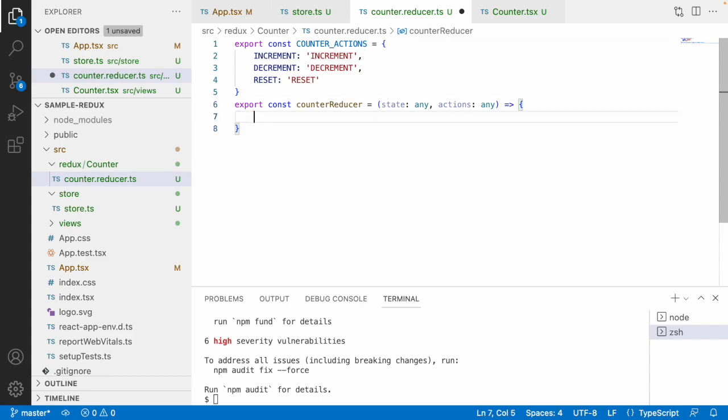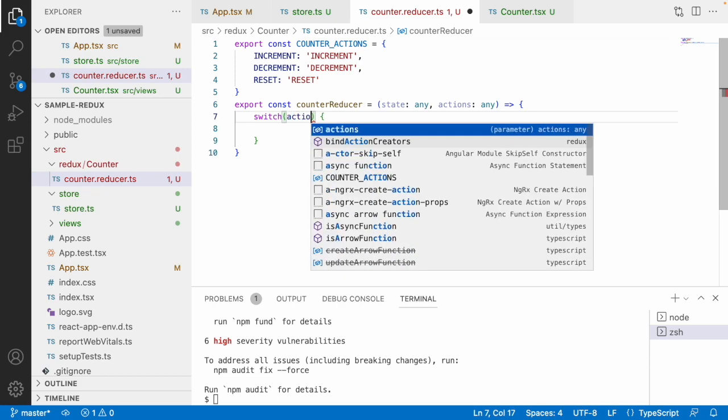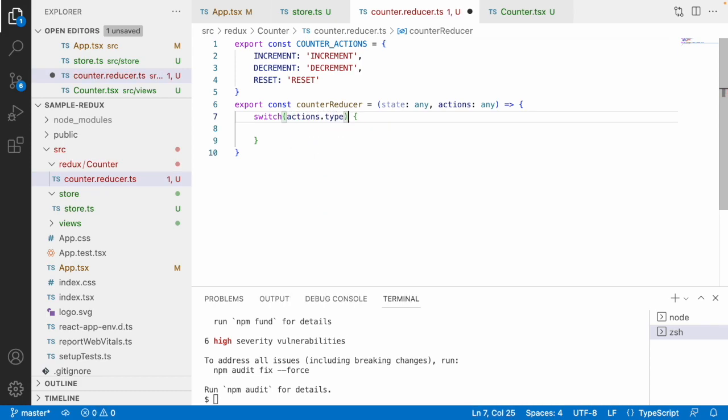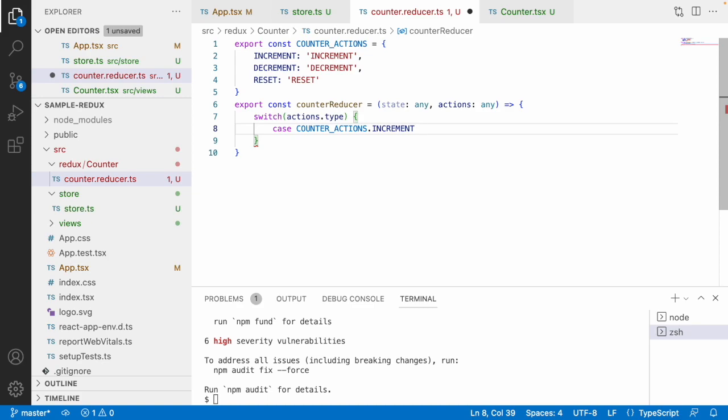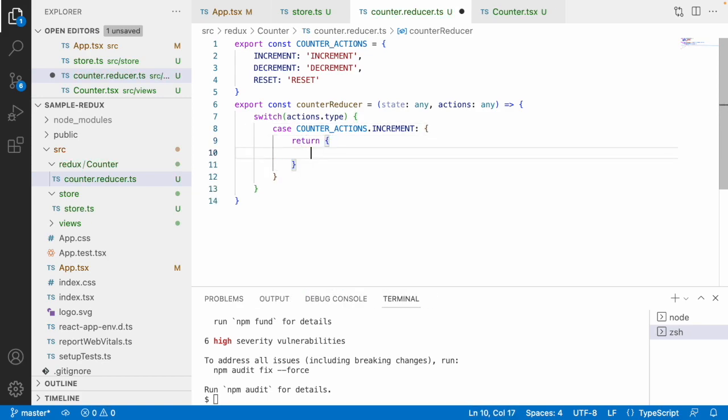For all these actions I want to write my logic. For that I'll use a switch case, and this switch case will be responsible for executing certain logic. I'll use actions.type. We'll talk about type a bit later, but whenever this action.type matches my counterActions.increment, I want to execute some logic, and let me write that logic a bit later.